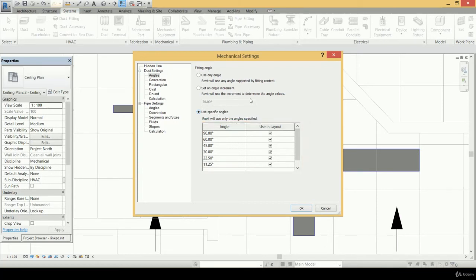But in general, in the standard working, we specify it to be any angle, as all of the installation structures of the ducts can be constructed easily by the technicians in the site of construction. This is for the ducts.